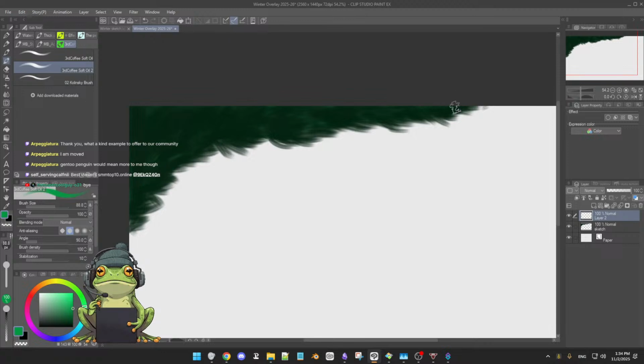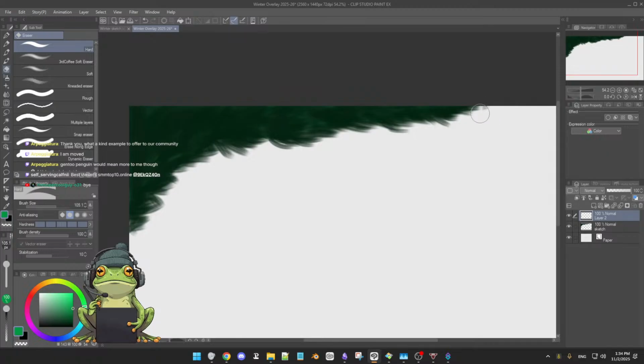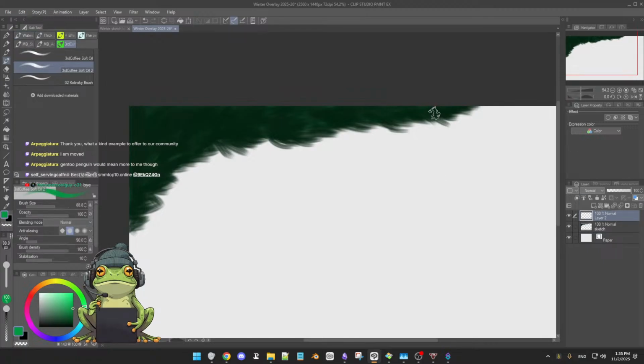And just go from this direction. You know what? I could actually make a brush for this. Here, hold on. It works better if you have the pressure opacity on.